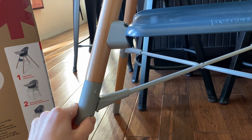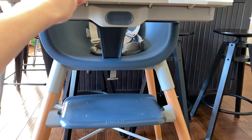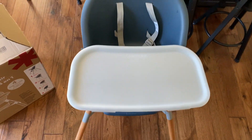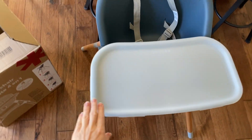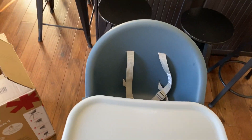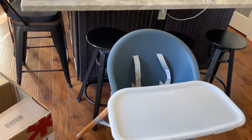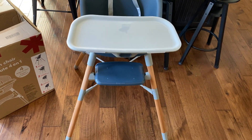These are the parts that you want to make sure you secure really, really well. It seems very sturdy, and that is also because of the architecture of it. As you can see, if you look straight down, the legs kind of go out at an angle, so it provides additional stability for the chair. We're probably going to put it in a corner just to ensure the legs are not in the way. So far it looks great and seems very sturdy.